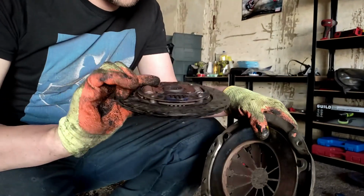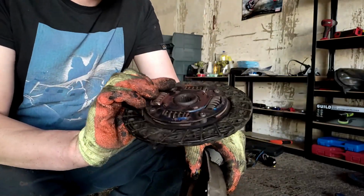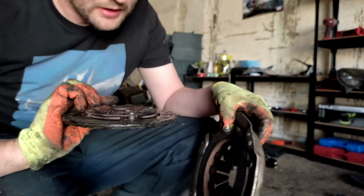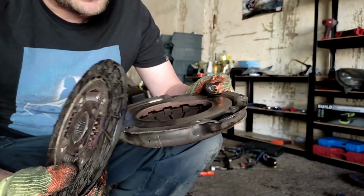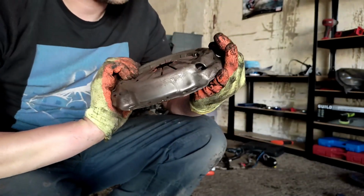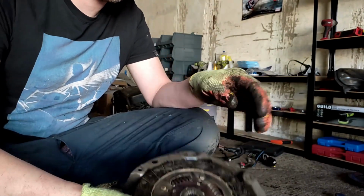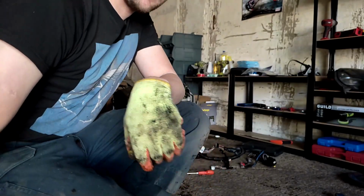So, got the old clutch out. It's not that bad, to be honest with you, but it's been very hot at some point. The whole inner's gone bright purple. You can see there, it's been pretty hot at some point. It doesn't look that old, but while we've got it off, there's no point in chucking an old clutch back in it. So we'll chuck the new one in, get it all lined up, and then chuck a bit of gearbox back on.